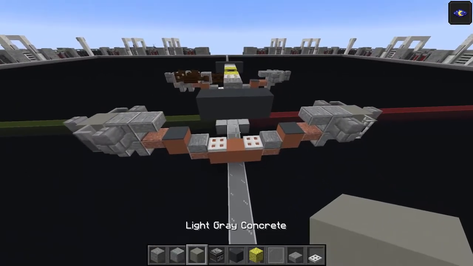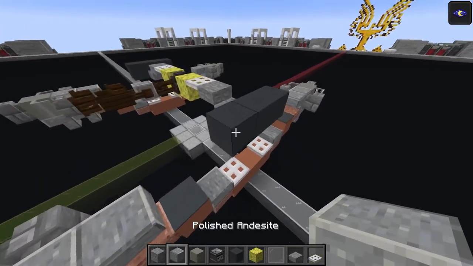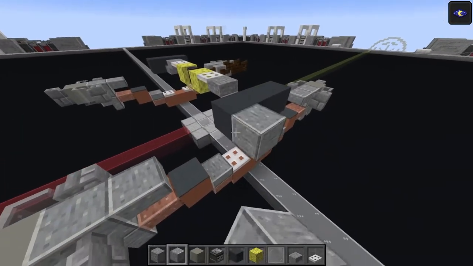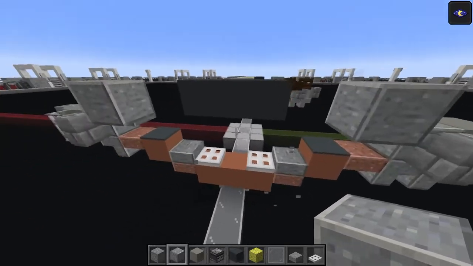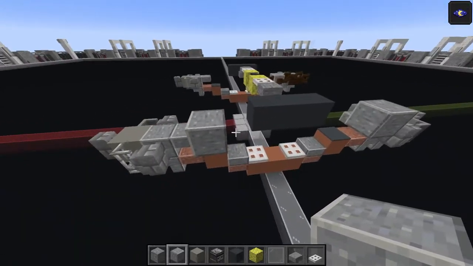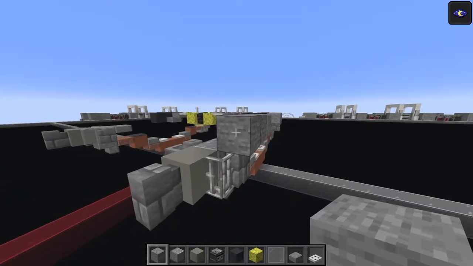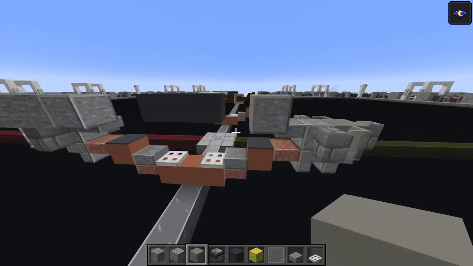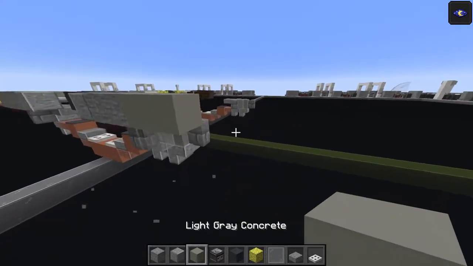Now we need to do observers. I'm going to do this slightly different actually. We're going to start, so let's get to the left side to begin with. Go out like that and out like that. So you've got a five gap in the middle and do polished andesite on the back end. So red line, two stone, two light gray concrete. And then on the front end, the same thing again. So two and two.